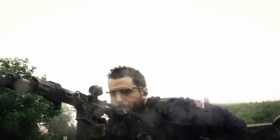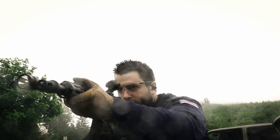Now, full disclosure on the Primary Arms 3X Micro Prism is that I did pay my own money for it. However, I am a dealer for Primary Arms Optics, so I did pay a reduced price for it. On top of that, I do have a relationship with Primary Arms in general, as the 2.5-10 GLX behind me was sent out by them for review. So I do have a relationship with them, and I did pay my own money for this optic. However, again, at a dealer cost for this optic.